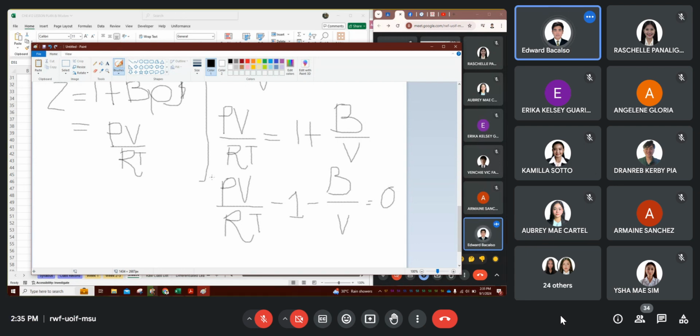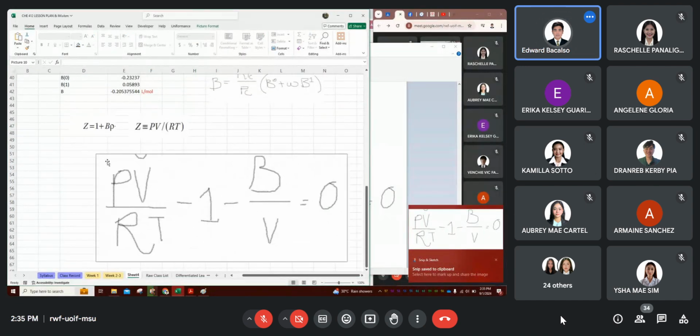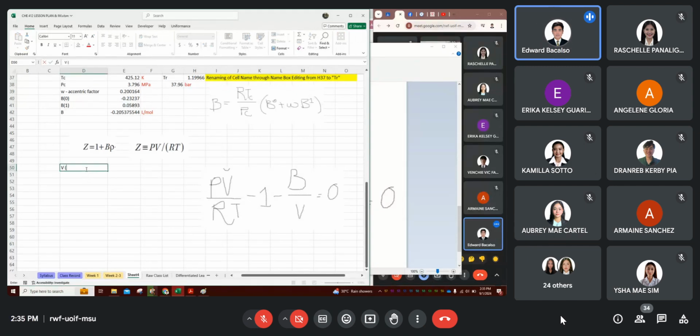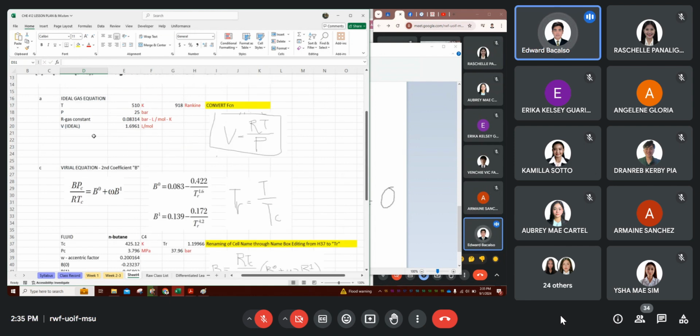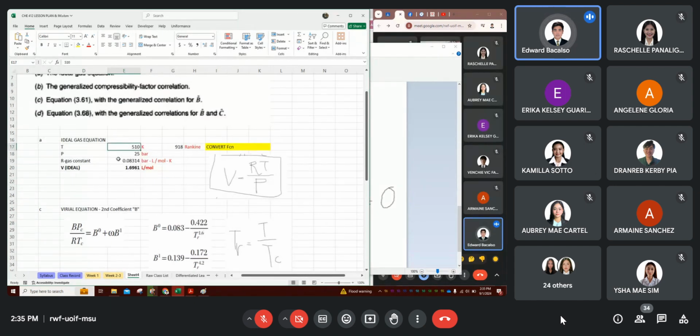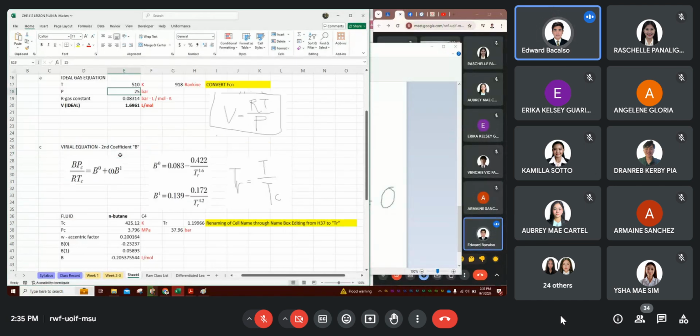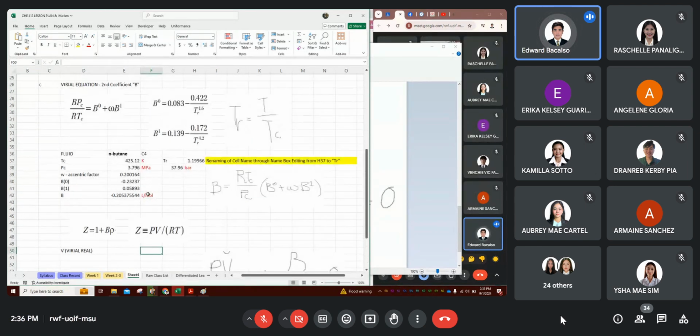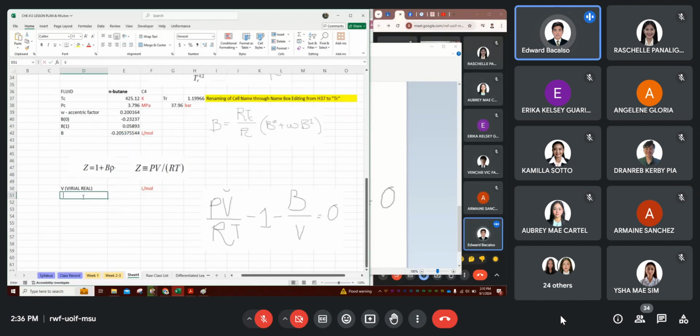So, ito yung formula natin to compute for the molar volume. All right. So we have here V real. So kanina, volume ideal 1.6961 liters per mole. Yun yung volume ni gas at 510 Kelvin, 25 bars. Ngayon, compute natin yung volume, real gas volume. So ang unit dito, it should be the same, liters per mole. At yung equation natin should be based dyan sa equation nito.